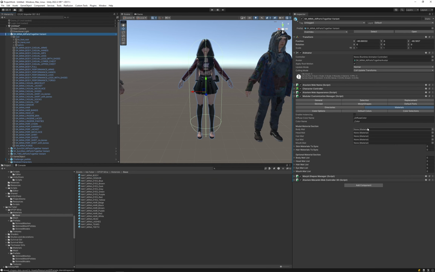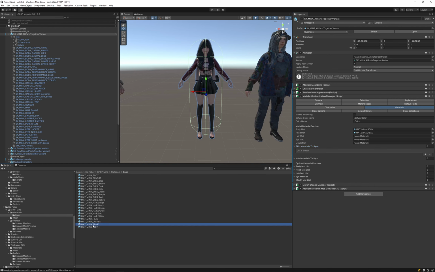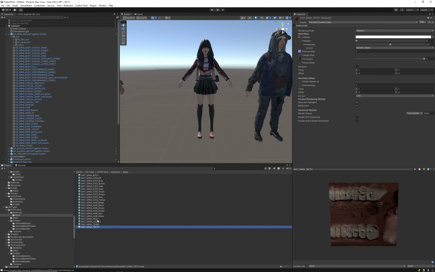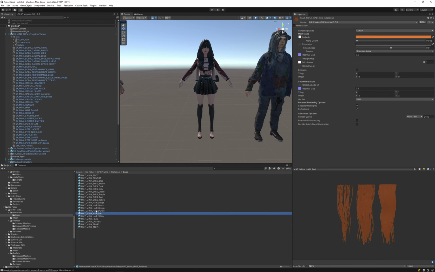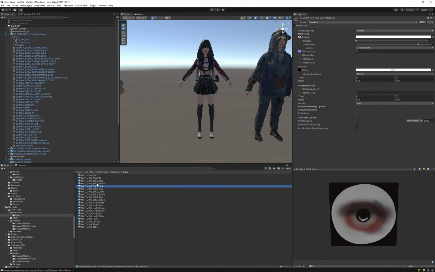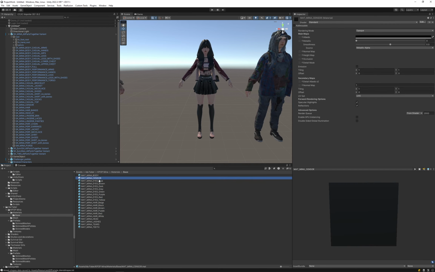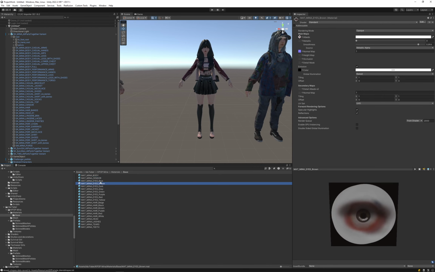So what you would do with this is you would take the body and drag it into the body mat here. You would drag the head into the head mat. And in the skin materials to sync, anything else that you want to synchronize with this, whether that's the teeth, and maybe the censor can stay the same. Those all need to be dragged into the materials to sync.